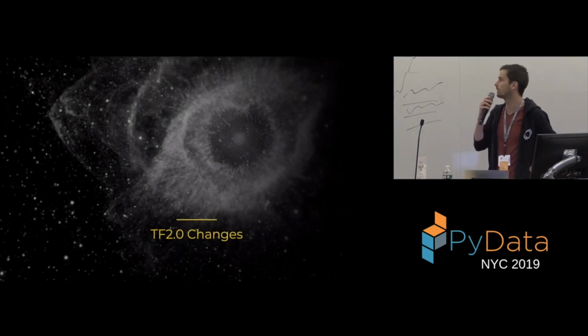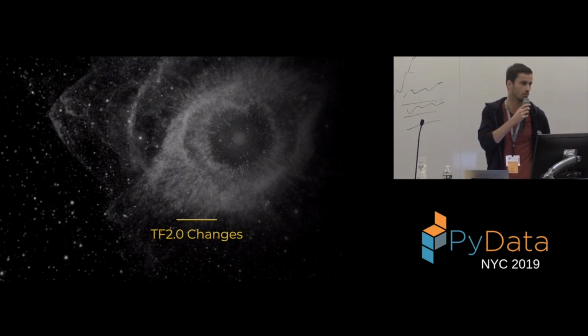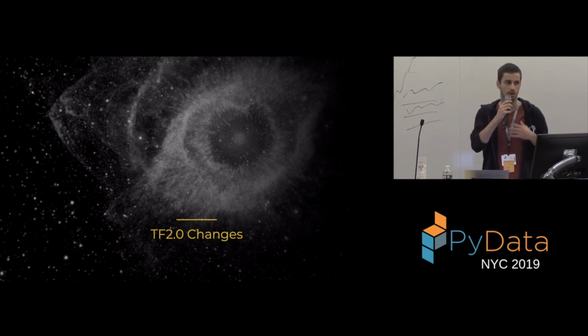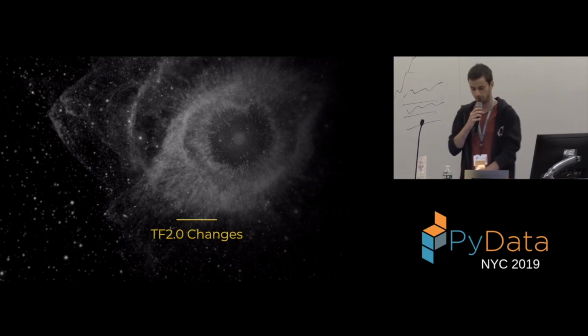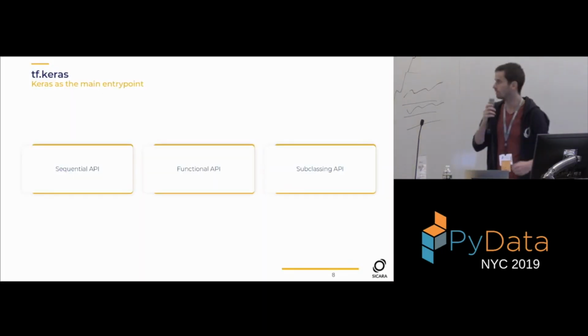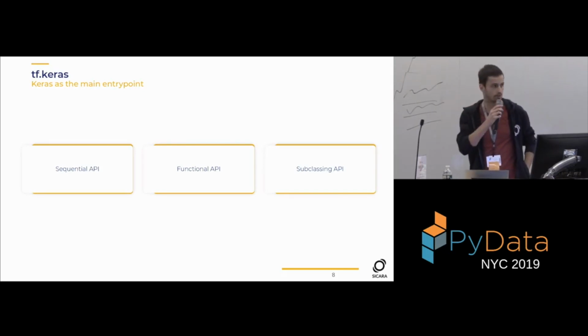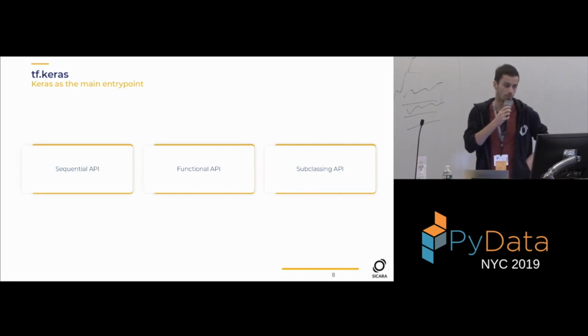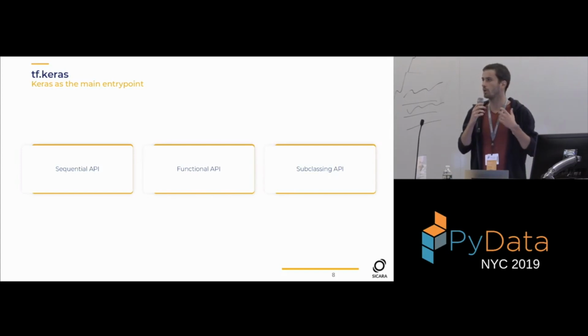So before going in, I will talk a bit about the TensorFlow 2 release, and mostly I'll focus on the training parts because it will help you understand and make sure you're at ease for the rest of the presentation. The main change is that Keras has become the major API for TensorFlow. You have 3 different levels depending on your needs. It goes from the sequential API, which helps build linear models where the output of the previous layer is passed as the input of the next one.